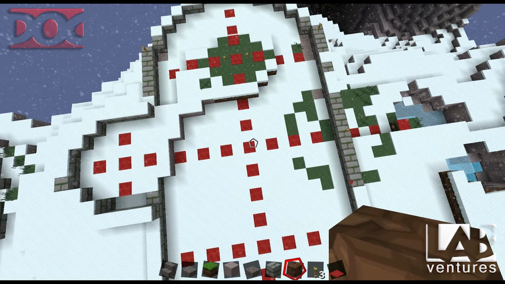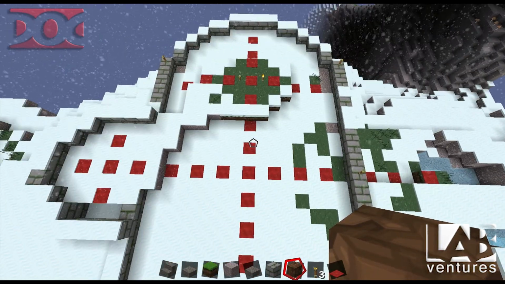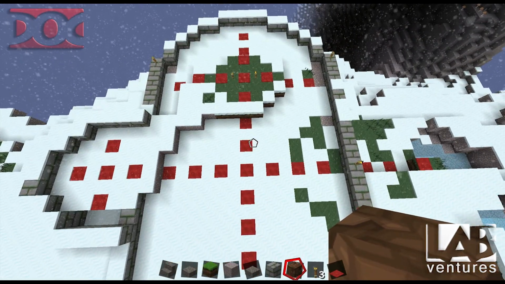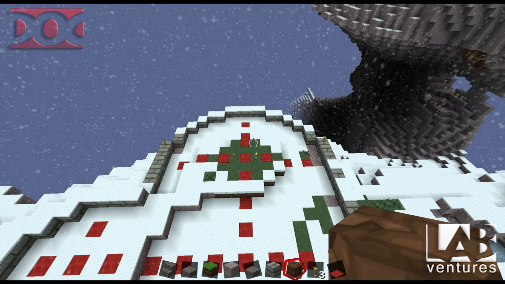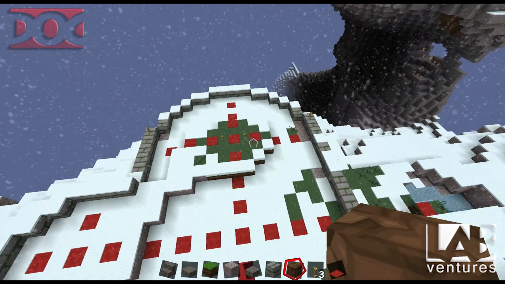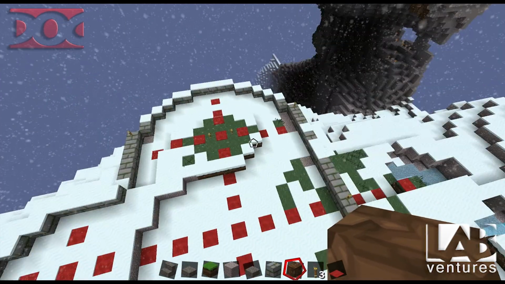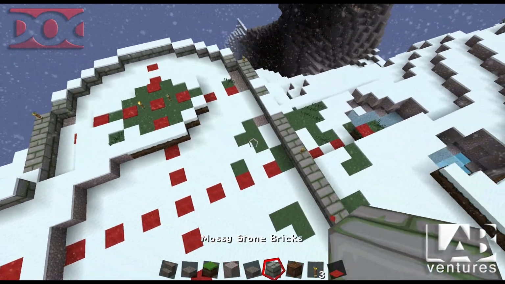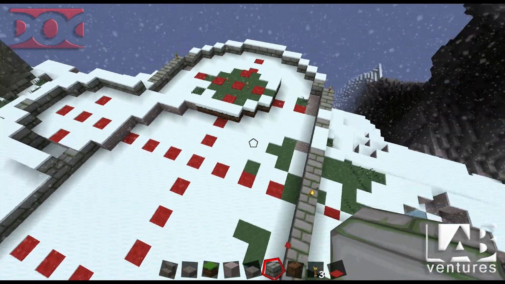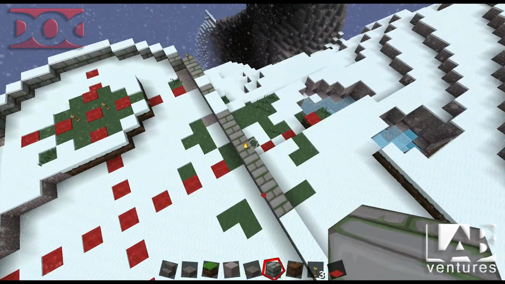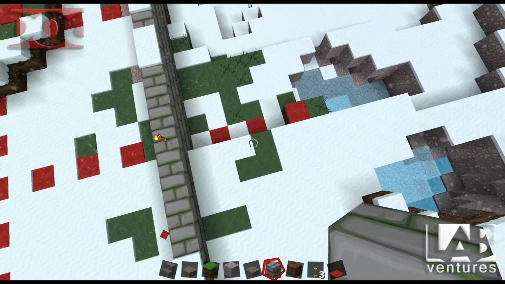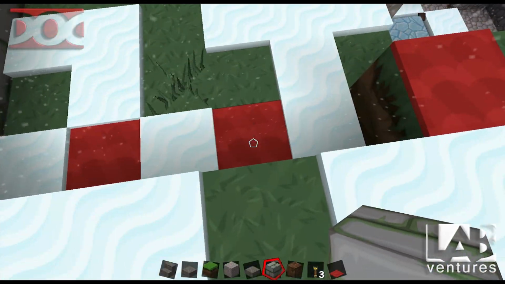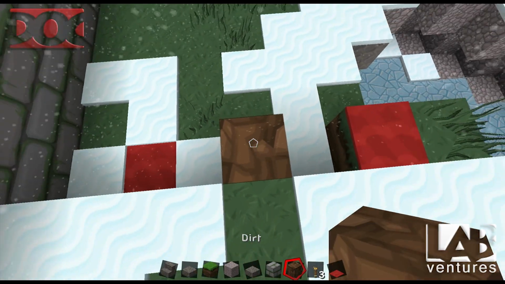And one of the things about cathedrals is that they're a very distinctive shape and very distinctive style in the build. And we're going to get to a point where we can put in the stained glass and everything else. But first I have to build the foundations. So I'm using mossy stone bricks and a template where I'm using a circular template. So this is going to be the center right here of our circle.